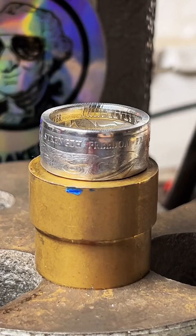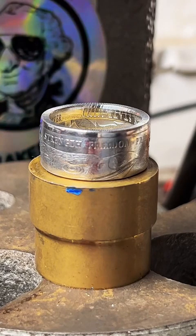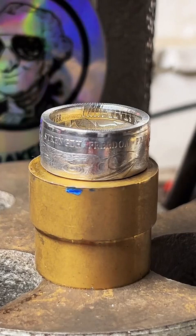We got Lala going to order her 90% silver quarter. While y'all wait, please tap the screen. We're almost at 5,000 likes, and we're about to make a silver quarter into a coin ring. It's going to be fun. It's going to be a good time. Just got to wait for that order to come on through, make sure I know what size we need, and we're going to make another ring. Good day. Good day when I get to make two rings right in a row.